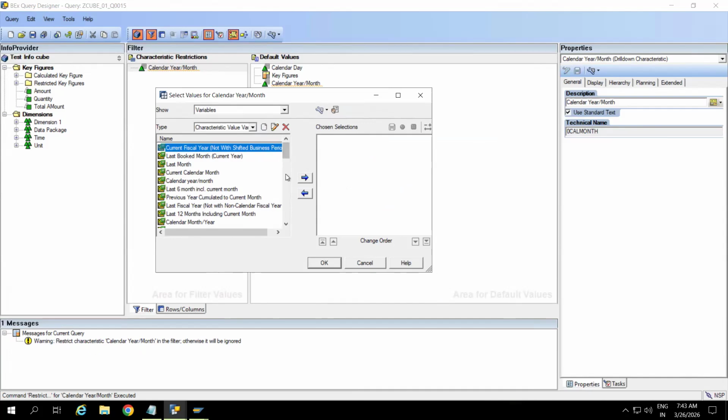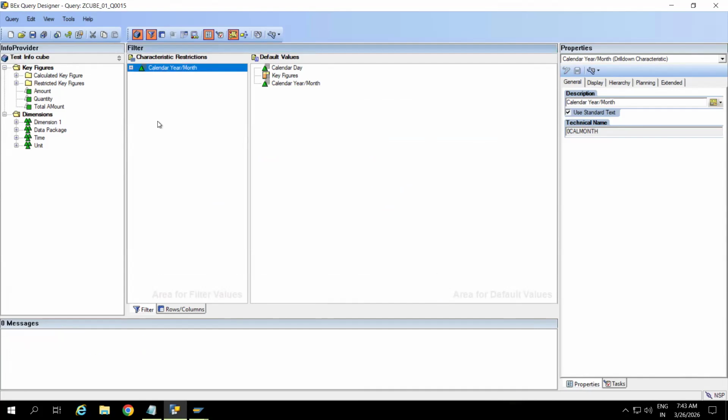See here, we'll search for our variable. See, this is our variable. Click on this, and I'm using it. Save.